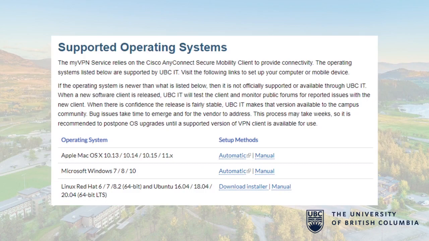Scroll down to Supported Operating Systems and click Automatic to download your operating system, whether that be Apple, Microsoft, or Linux, or Ubuntu, but who uses that? Just a side note, NX can only be installed on Windows to our knowledge, so if you are installing this VPN on Apple software or Linux, you might be out of luck.